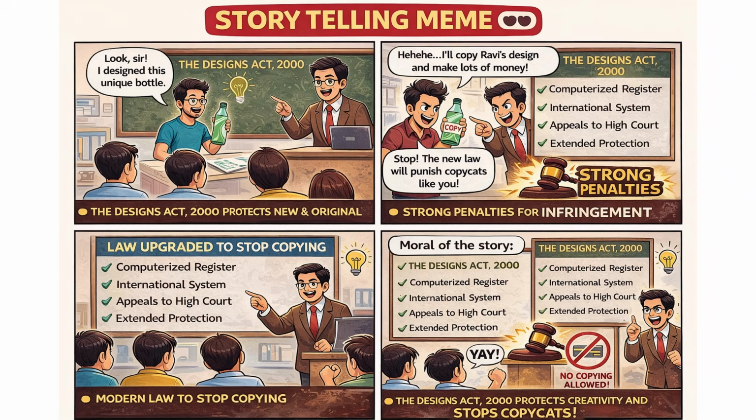The professor then explains how the new law improved the system. The Designs Act 2000 modernized the old Designs Act 1911. It introduced several important features such as a computerized register of designs, an international classification system, appeals to the High Court, stronger protection for registered designs, and an extended period of protection. Under this Act, a registered design is protected for 10 years, which can be extended for another 5 years, making the total protection 15 years.